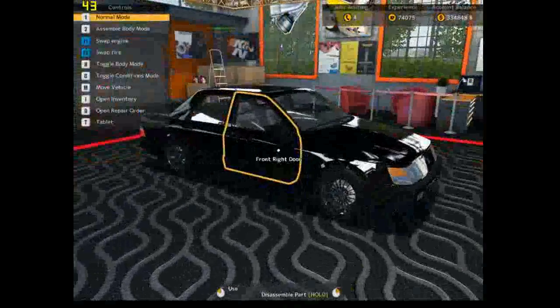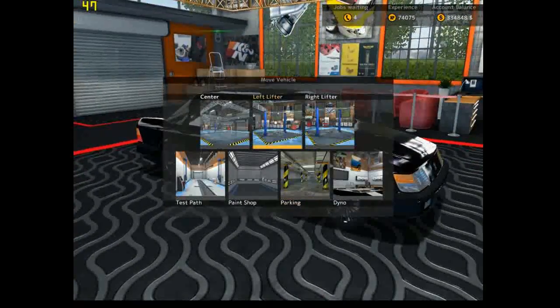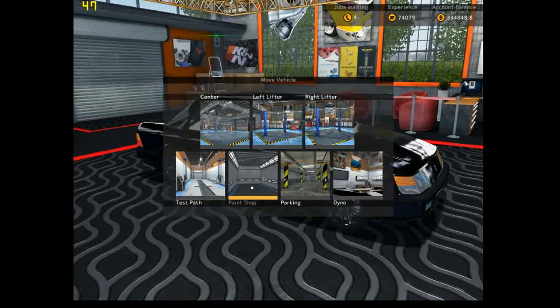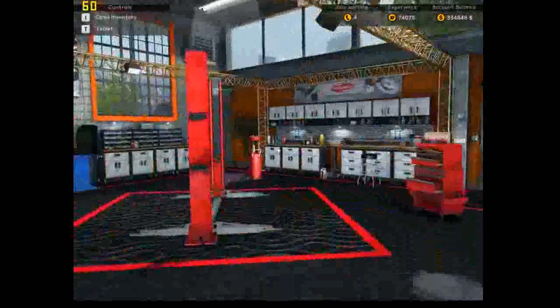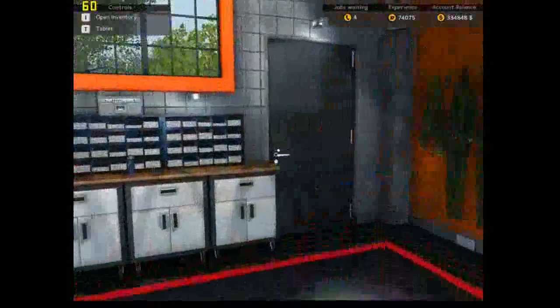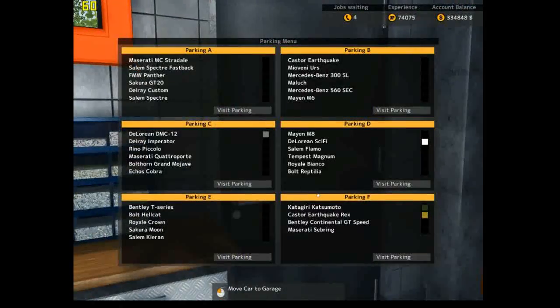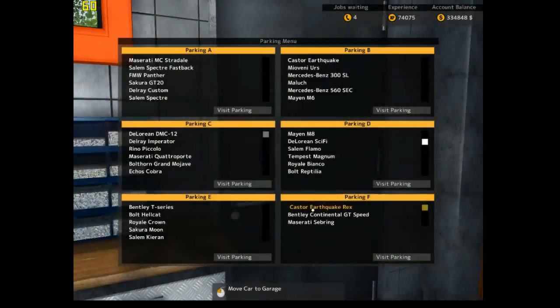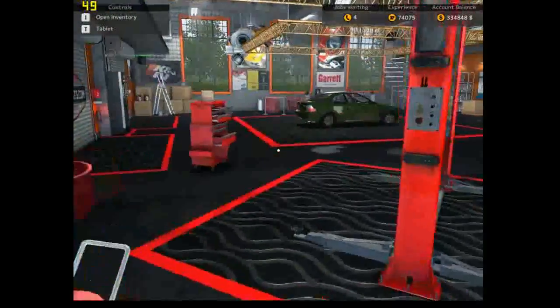There we go. Nice looks all black now. So we're going to put that back into the parking. I'm going to take a look at the next car, which is the Katsumo, which I believe sounds like a sports car of some kind. So yes, let's take a look.